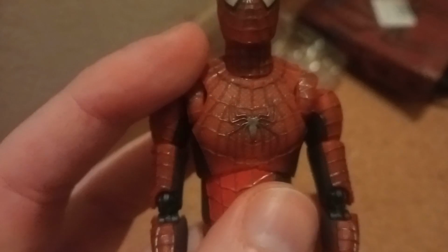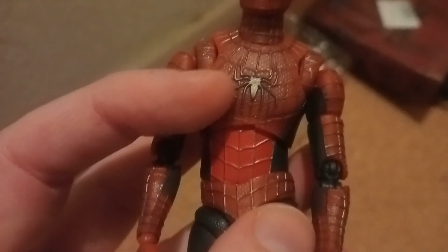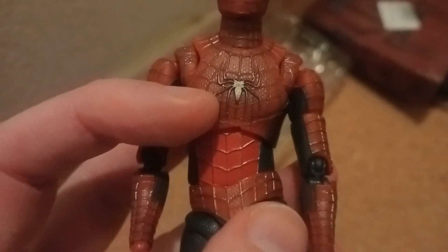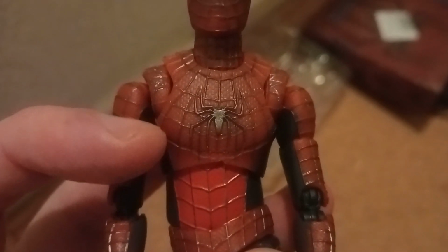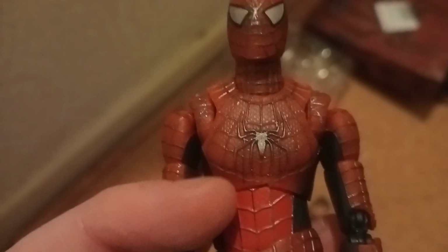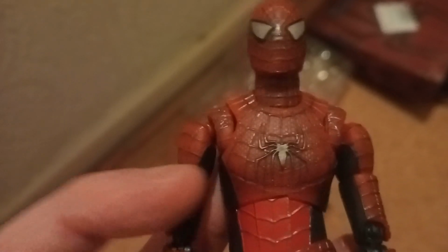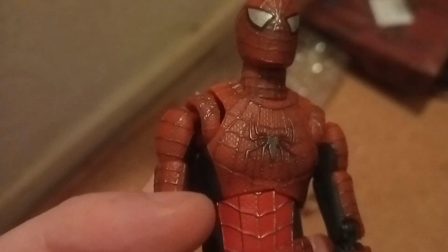Now we come on to the neck. Doesn't look too bad. The actual body obviously has the silver spider design, which actually looks okay. It seems all the lines are joined up there, but I think there should be lines going down just under this section where my finger is. I'm not sure if the lines are coming straight down and connecting with those.